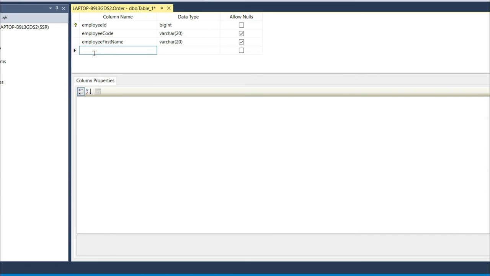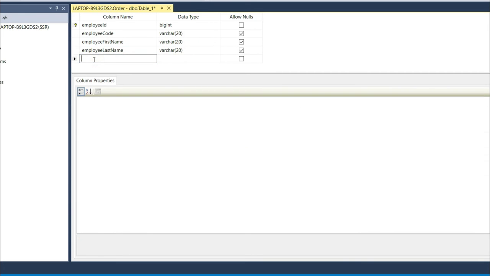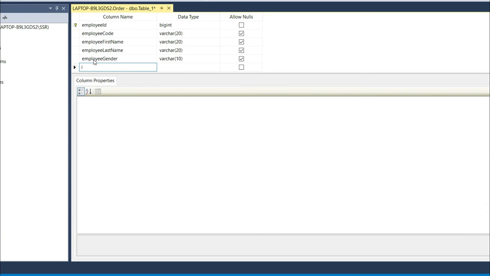So employee first name, then employee last name, again varchar 20, then employee gender, with length 10.